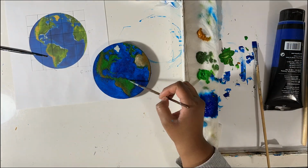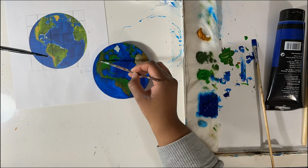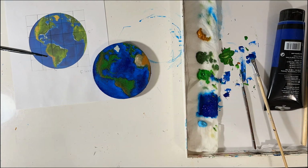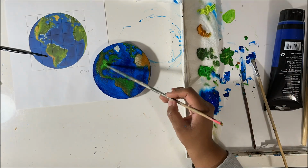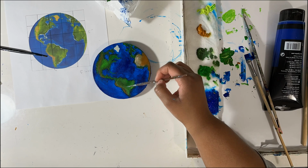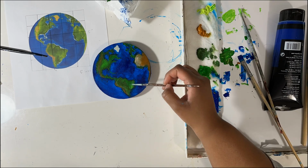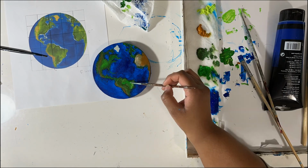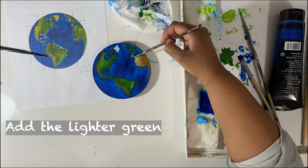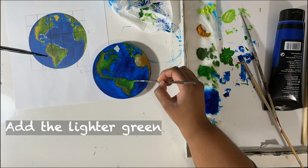I started with the darkest green, blocked in all the continents. You can do it piece by piece, but I just said it's fine because we're using acrylic, so I can easily just paint over the background and add in my tones that I would like to add. So I did the darkest darks, added some of the browns next because those are easy to distinguish as well. And now I'm adding in some of the lighter greens.